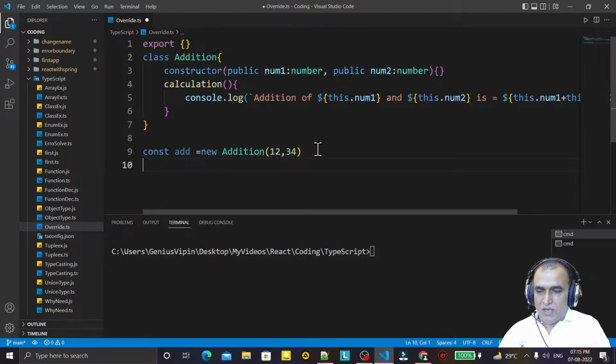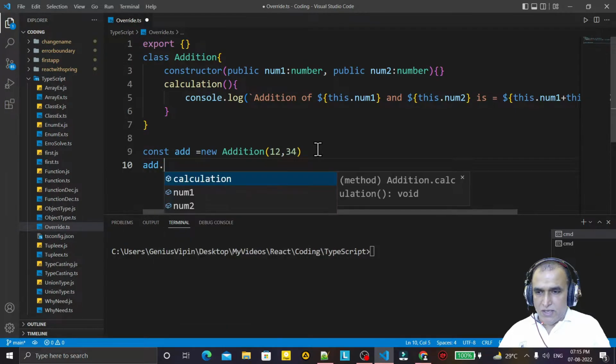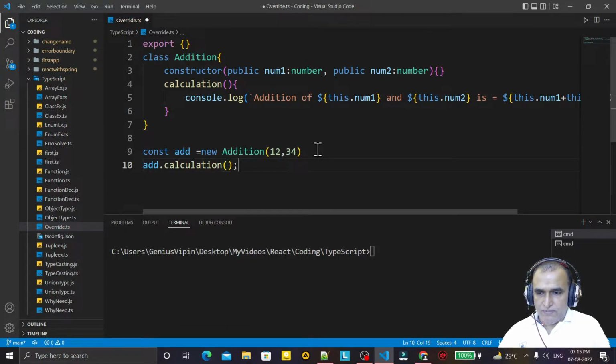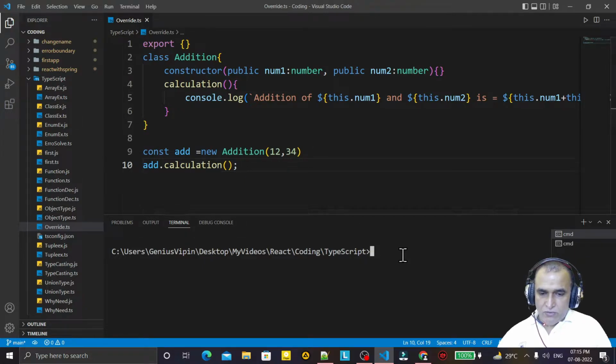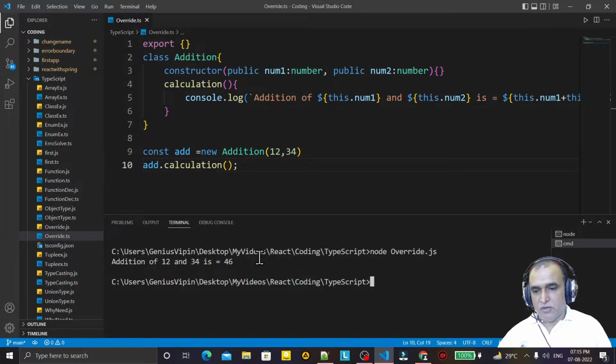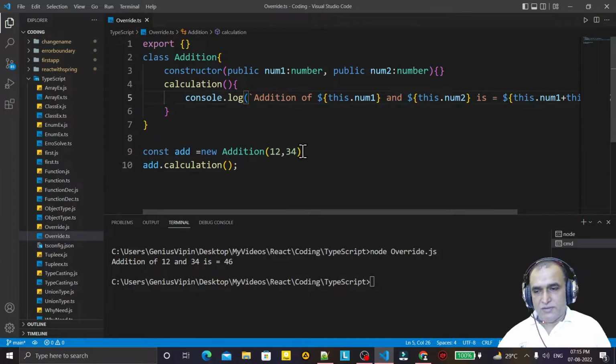Now we have add, so I say add.calculation, and to execute this I run tsc in overwrite and watch mode, and then on the command prompt I try to run it. You see, addition of these two number, we have this.